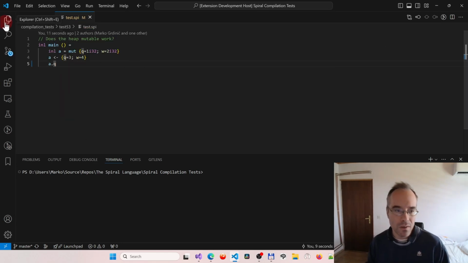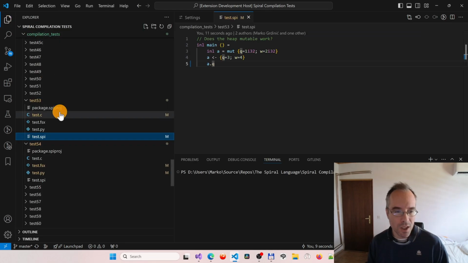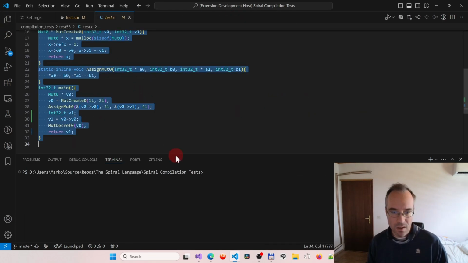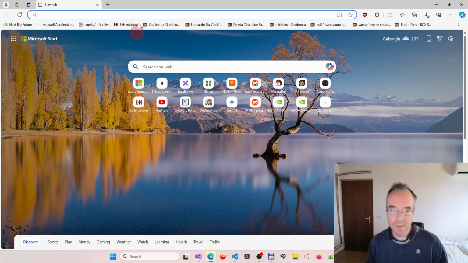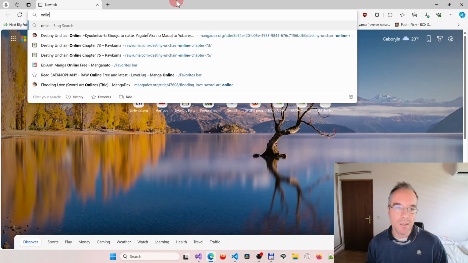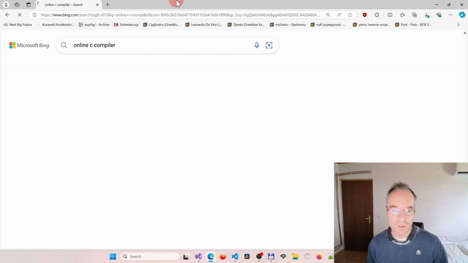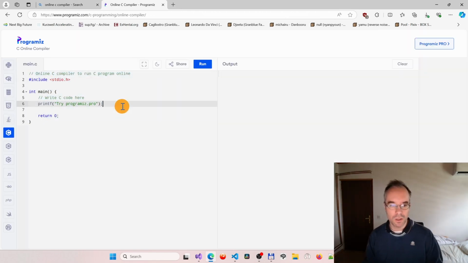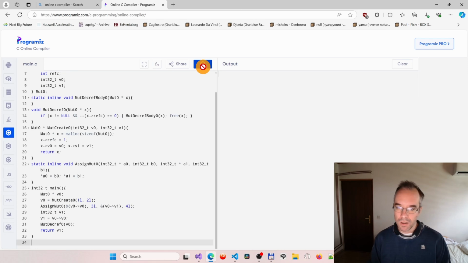Build file. And yeah, this changed the C file. Let's put this into the online C compiler. And run. It exited without errors. Oh, really? Oh, it exited with errors, actually.